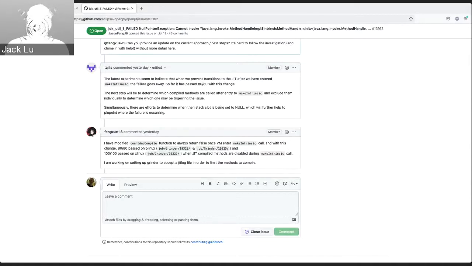I've tried to set up there, and also try to set up in the generic return to check that once we've entered make intrinsic and whenever a method is being returned, we check whether the slot that we're expecting to be holding the correct value for the receiver is being set to null by the method that's just finished. And right now in my testing, I don't see anything being set, yet I am still reaching the point where the null pointer exception is being thrown.